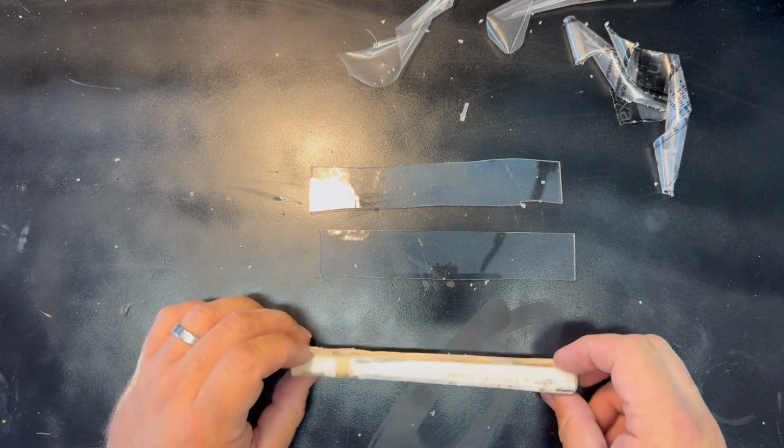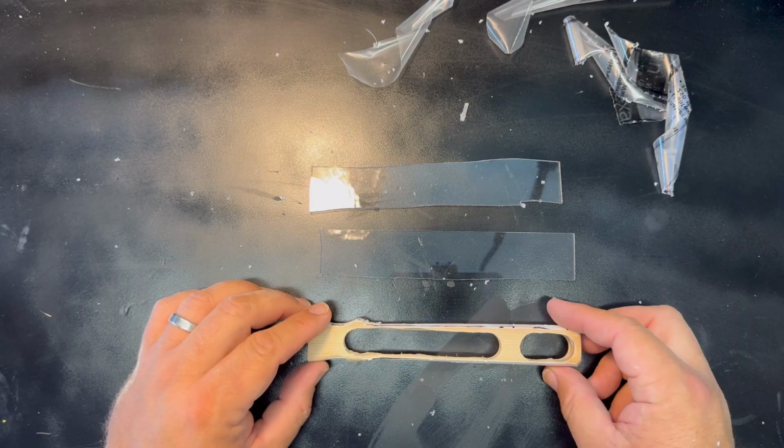All right, what's giving me pause right now is I don't know if I want to have this interior painted or just wood grain. I think we'll just leave it wood grained. Let's do that. That'll be interesting. It'll have that wood grain part there, and then it'll have some fishiness to it.